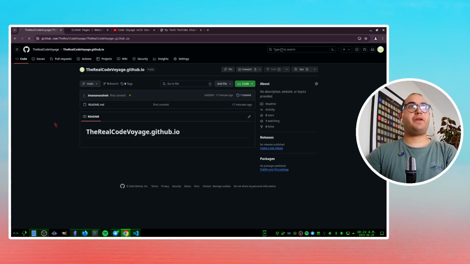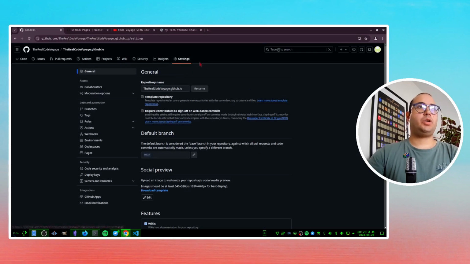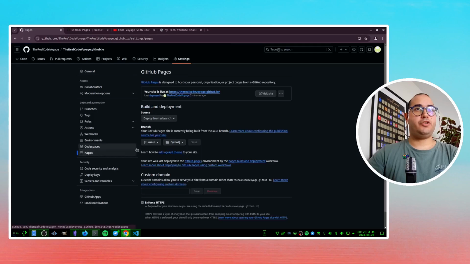Anyway, so if I refresh here in my repository, I'll see that the HTML and the CSS are in, and they are working. Now it's time to go to settings. From the left sidebar, I'll go to Pages, and then I want the main branch, the root directory, which is the first directory, to work.